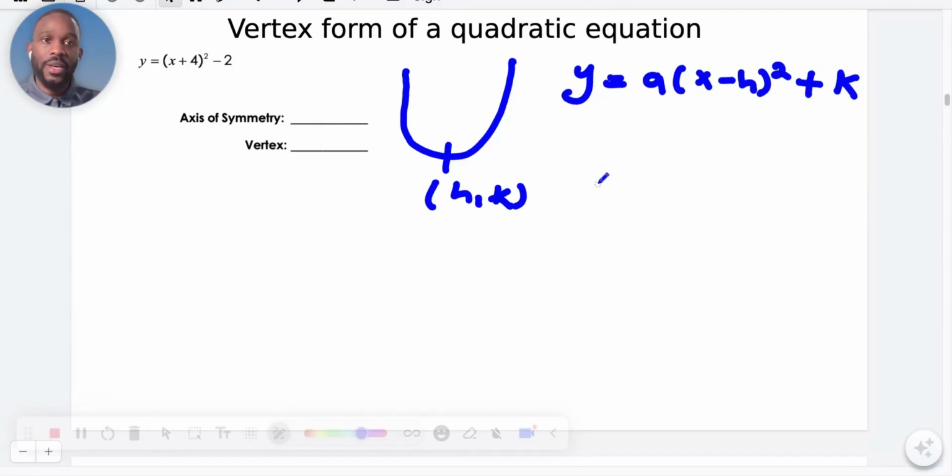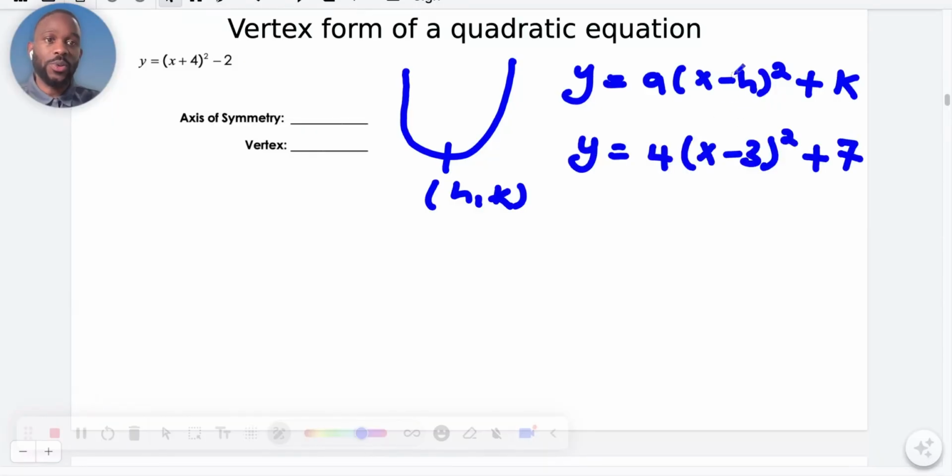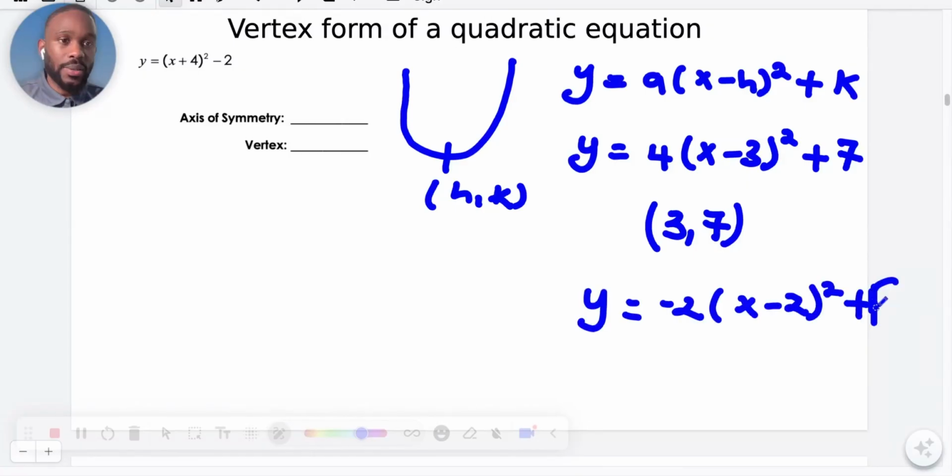That's the equation. So for example, if you're given the equation, you just relate these two equations. That means the vertex will be 3, 7, right? Even if this is a minus, because from the equation you just get x minus, put the x coordinate, plus the y coordinate. Let me give you another example. So if they give you an equation, let's make this a 6, and they ask you what's the vertex, just always relate it to this equation. Now, h is 2 and the value of k is 6. So the vertex is 2, 6, right?